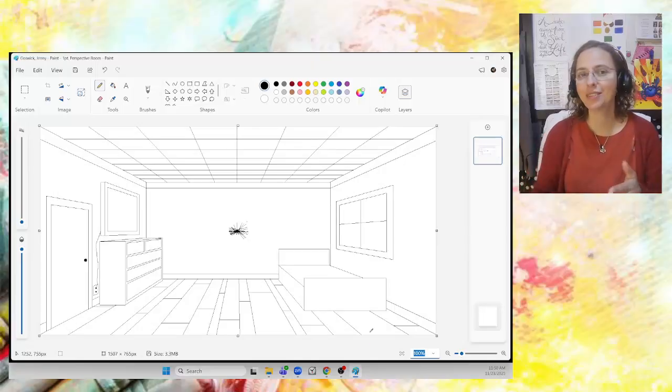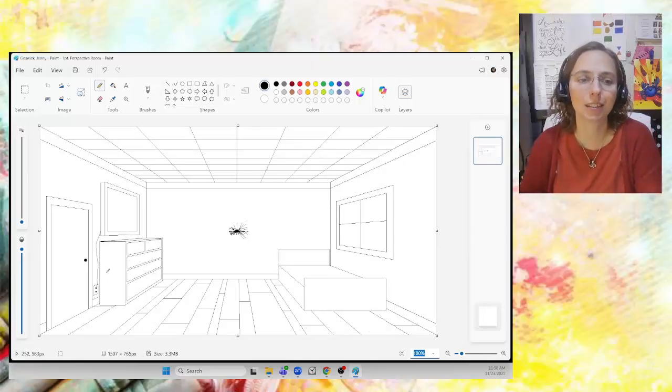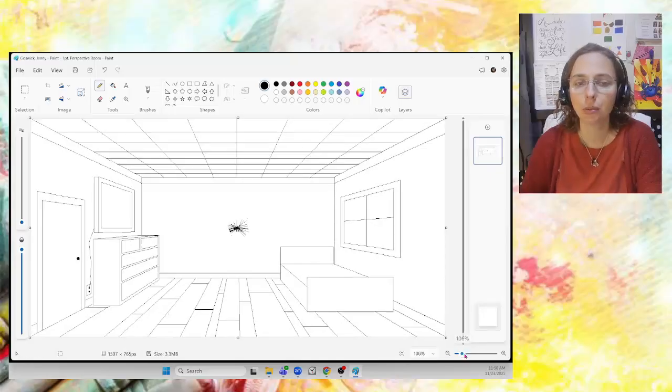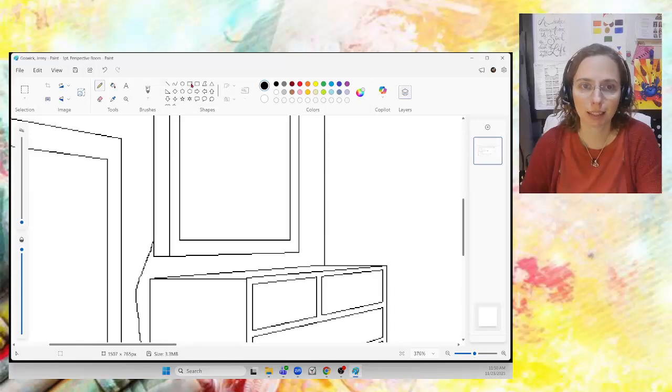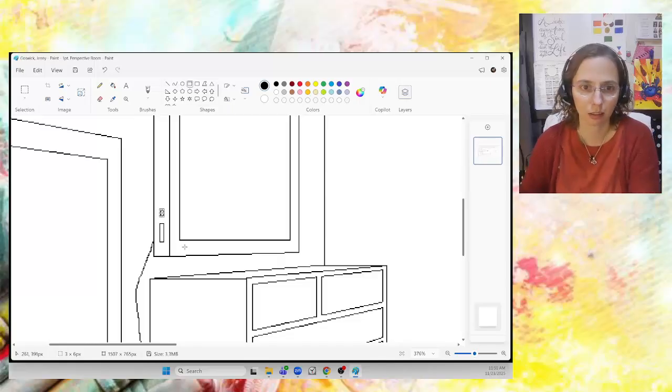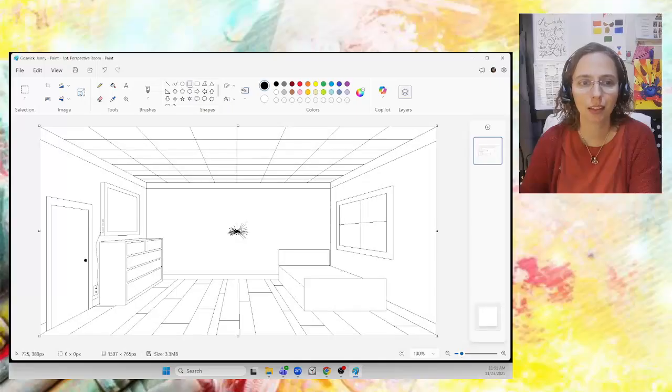That just adds a little bit of interest and detail and realism to our TV. The only other thing that we could do here for our TV is put in some buttons on the side. So I could use a rectangle tool and put in a couple of buttons here, something like that. And then again, zoom back out to 100% so we can see what we did. There we go. Just some little details that make it fun for the project.